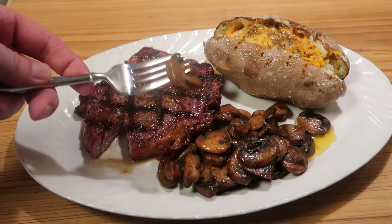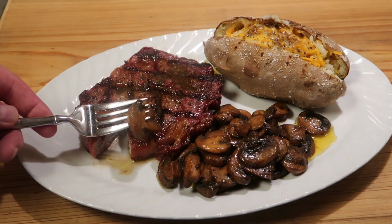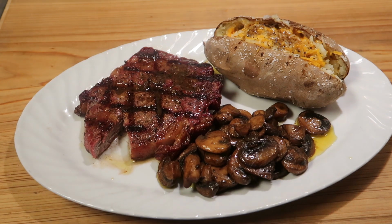Well, take a look at this. Sautéed mushrooms in a butter reduction sauce. Delicious. I'm having steak and baked potato, and sautéed mushrooms go great with those. And they're really easy to make.